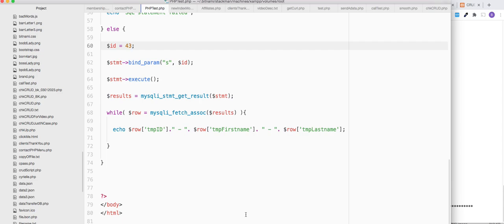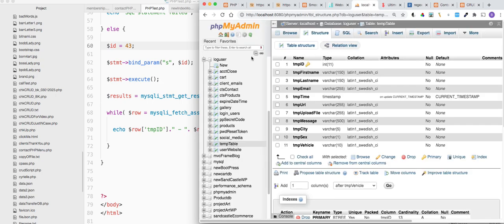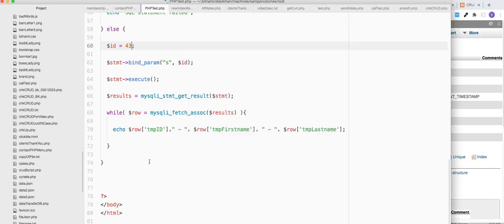Well, we reached the end, and if you enjoyed this video and you learned something, you learned the two basic ways of using MySQLi. But see, MySQLi can only work with MySQL. That's it. It doesn't work on all the other stuff, but it works on this.